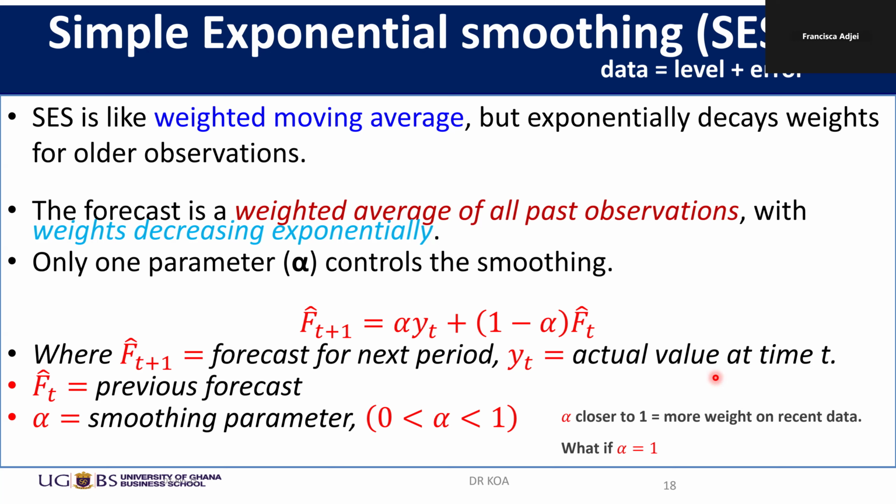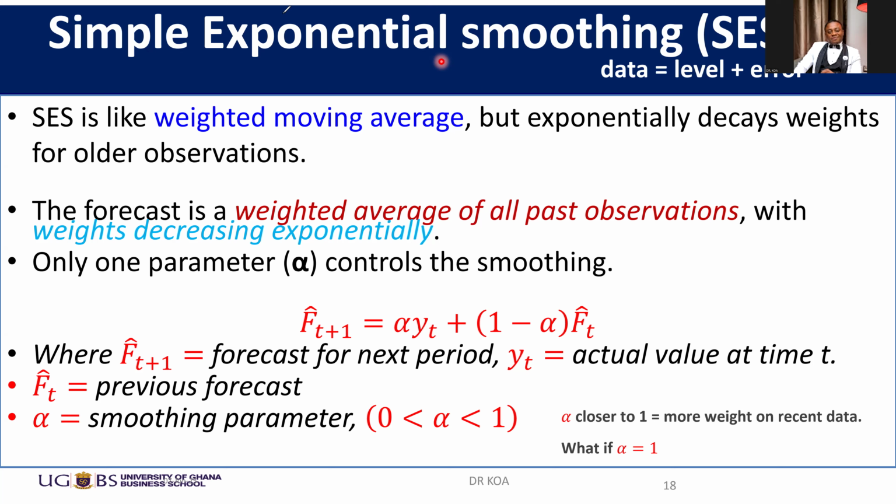I see Eben's hand is up. Okay, Eben. So I am trying. I think that if alpha is equal to 1, it means that the formula is ignoring the other observations and concentrating on the most recent one. Good. So what does that mean? You're right, but what does that mean? I mean, you've thought mathematically, which is good. So what does that mean in principle? What does that mean in principle?